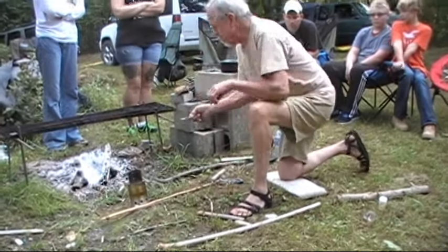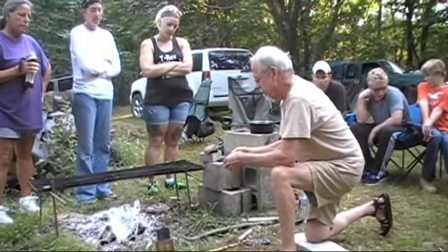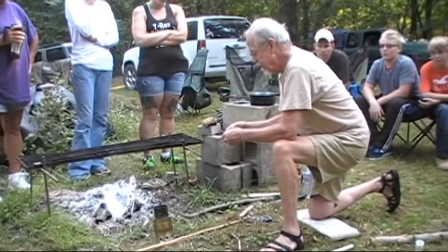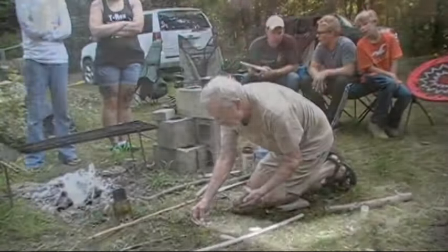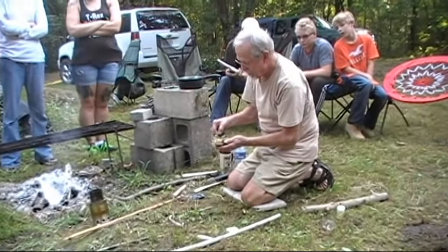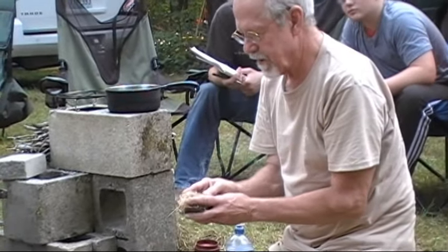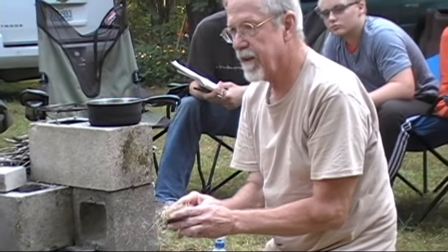Once you get that little ember started, everything is really damp, so it's really not wanting to go well. But that's the ember. And once you get that, don't get in a big hurry. Just let that ember envelop as much of that powder as you can. And just very carefully and gently pick that up and dump it into your nest there. And then I'll kind of taco it in very gently, just enclose it like that.